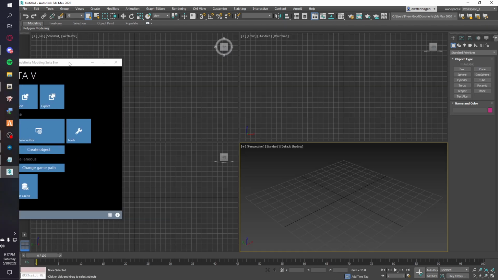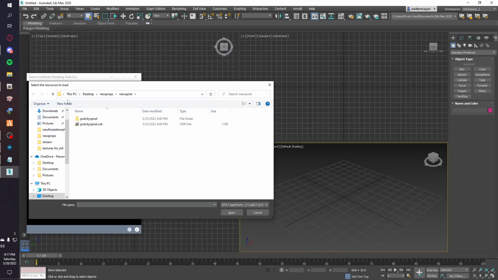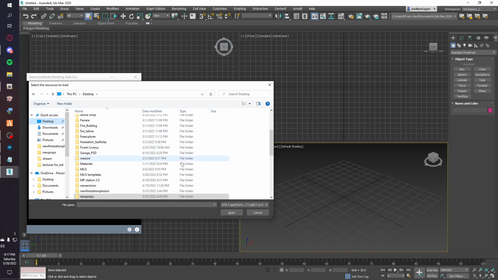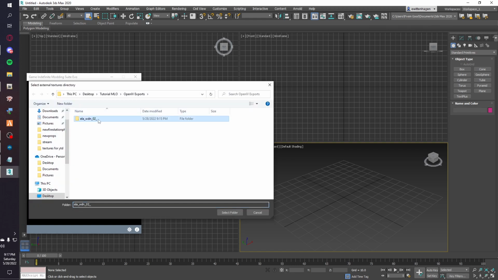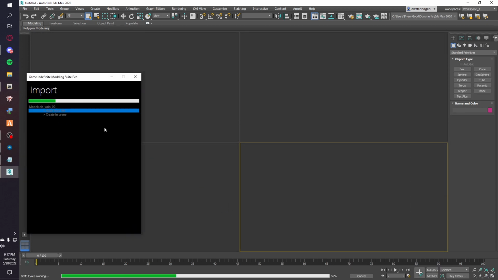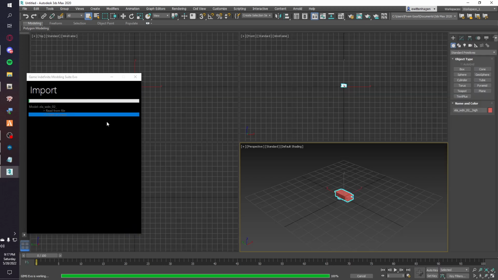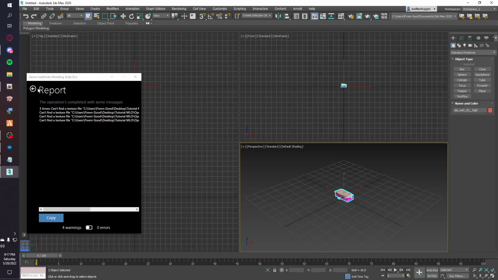Everything's going to load. You're going to hit import, and then we're going to find our tutorial and open IV exports. First thing we're going to do is open up the shell. That's going to be the ODR. We're going to double click that. And then this is going to be the file with all the embedded textures.